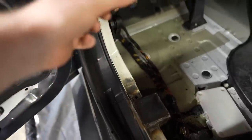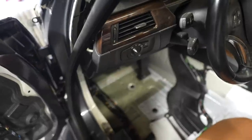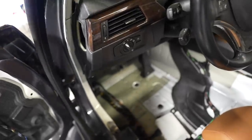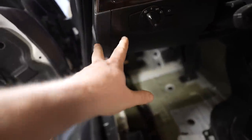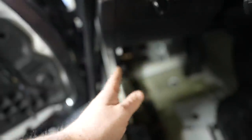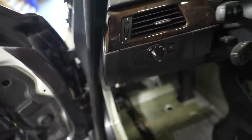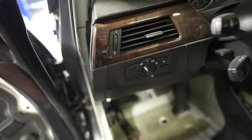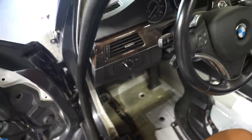To have our upright bar, but that means that the dash is gonna get in the way. So we're really sorry to the BMW lovers out there, but we have to cut this dash. We're gonna trim as little as we have to off of this. We'll make a nice clean cut. We'll even save the end cap, so hopefully we can dress it up and put the end cap back on there. But yeah, we're gonna have to slice away, move the box forward, and then we'll get our uprights.